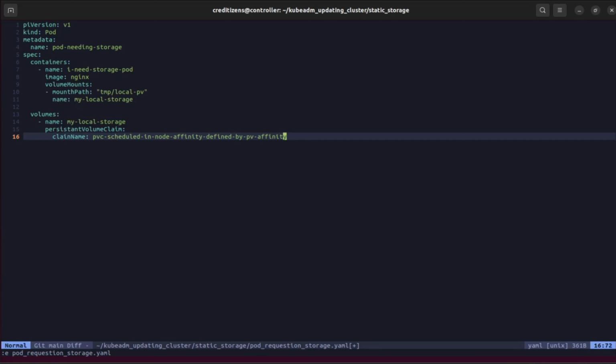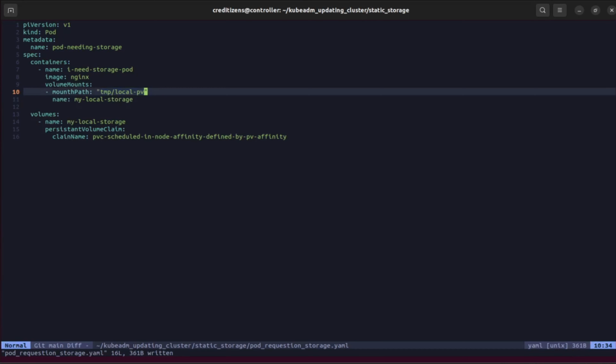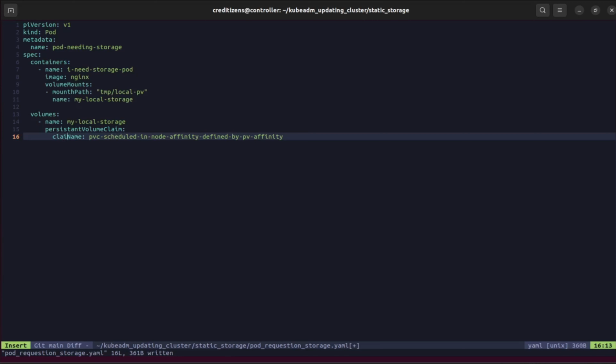PVC scheduled in node affinity. The affinity defined in PV affinity. Okay. Here, let me put here, it's not claim name, it's claimName. Let's save this file.